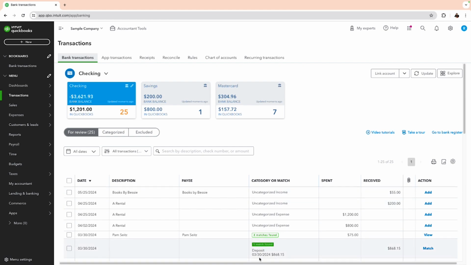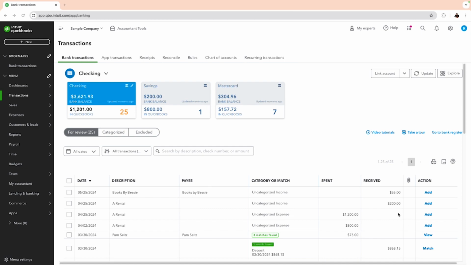So how do you categorize those transactions that you don't know how to categorize? We're going to talk about that today because there are deadlines and you do have to finish the books by a certain time. You do have to set goals for that, so you have to categorize everything. For those transactions that you don't know what they are, you can categorize them as uncategorized income or uncategorized expense. What it means is that we need to take a look at those transactions later on and categorize them accordingly.